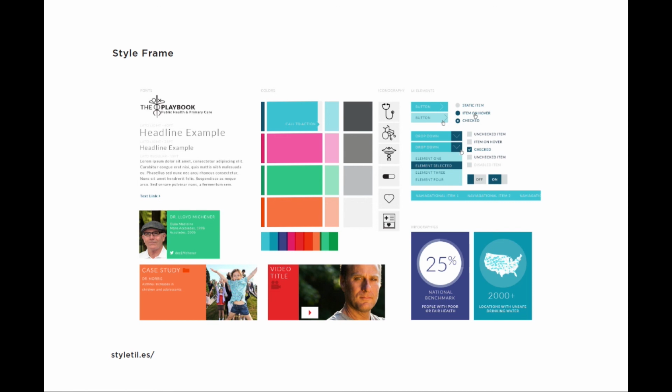So we knew there was going to be infographics. So hey, when we have this data, how do we want to present it? We knew there was going to be some video. How do we actually set the video style up for that? And then you put the color palette. So again, it doesn't feel like a website, but it gives you an overall picture of everything. Again, hey, if we want to do icons, this is the way the icons should be. They should all be consistent. So this is the reason why we did it. And same with design elements.